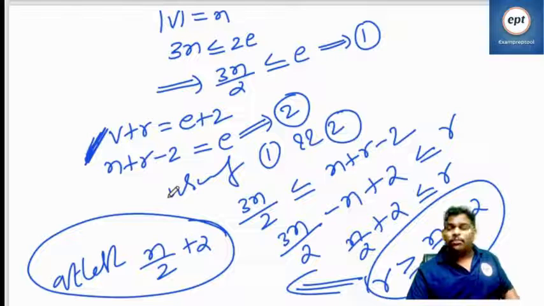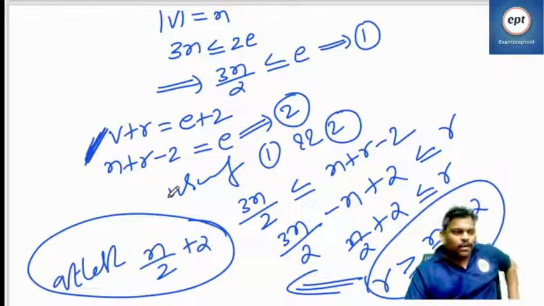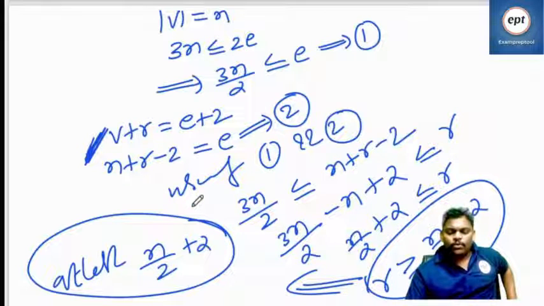I misunderstood that problem. I thought it is the vertex color, but it is the edge color. By God's grace, unknowingly it is an edge color. I will check one time, you will also check one time. Tomorrow we will solve it again. Can we go to the next problem?